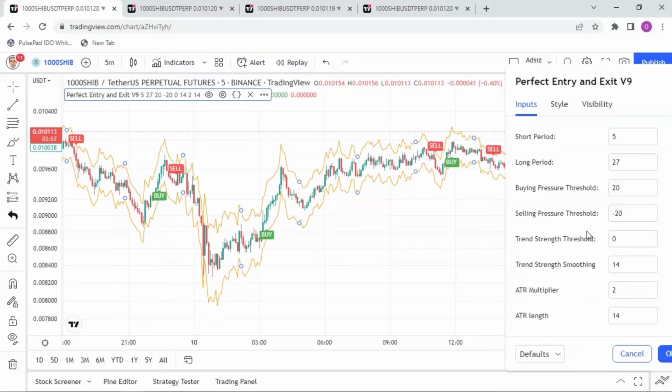It's again completely up to your preference, and there is no rule on this value which dictates how to trade, and you should decide what level of filter you need and trade with that value accordingly. For trend strength threshold, you can pick a value between 0 to 40, and you can choose getting or not getting a signal on ranging market. If the value is 0, then it means there is no filter. You will see every single signal, either it's a trending market or a ranging market. As the Do Little Trader team, we choose to use values between 12 to 15. Now let's make an example and see how it affects the signals.